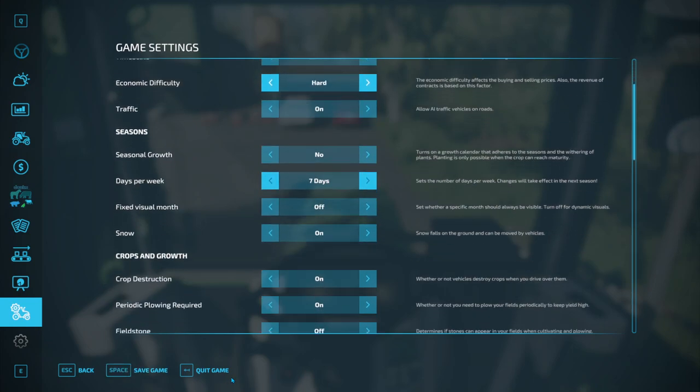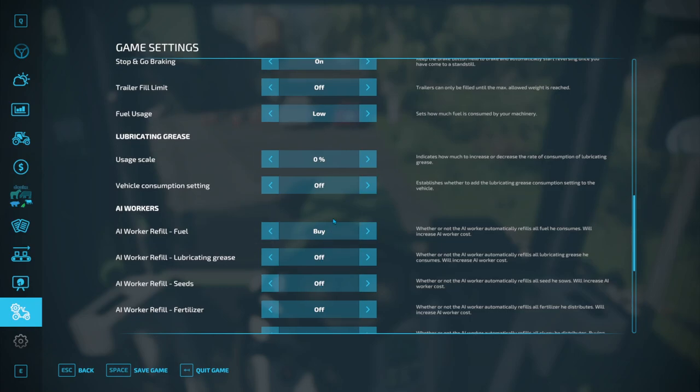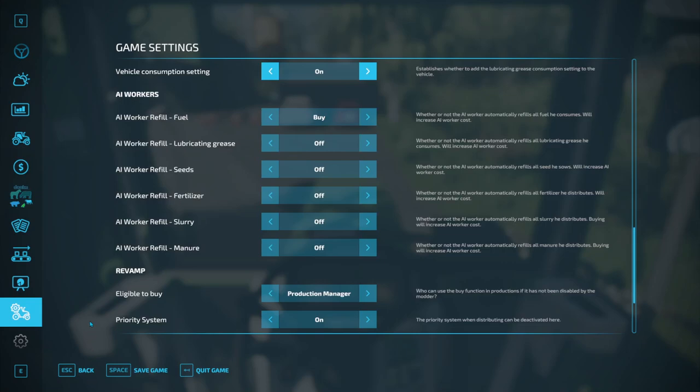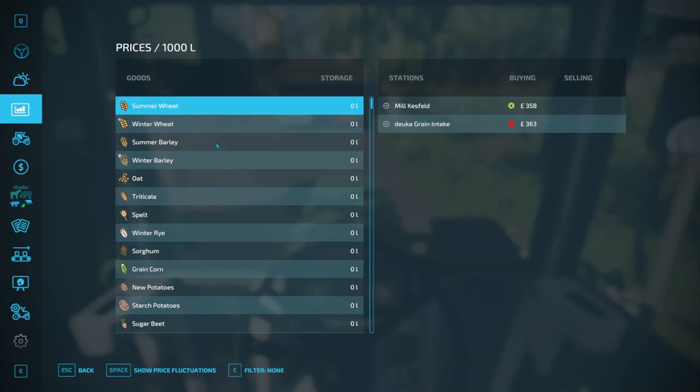Let's just save that. Crop destruction on. Periodic plowing is fine. We'll have weeds on as well. Normal lubricating grease usage scale. Vehicle consumption setting, establishes whether to add lubricating grease consumption to the vehicle. We'll have that on. That's all fine. Save that. Let's just have a look at prices. That's fine. We'll have it on hard just so we can kind of, yeah.